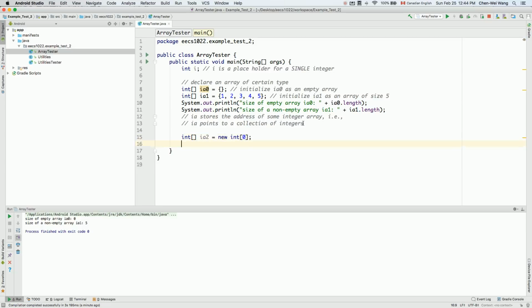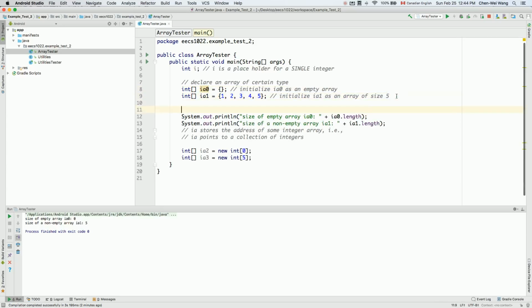Okay, so now let me have another one. Let's say integer array IA3, so we got 0, 1, 2, 3. It is a new integer array, and then I can put a size of 5. Let's compare these two lines over here. Over here, we are initializing IA1 to be exactly 1, 2, 3, 4, 5. Remember we said before, array indices start with 0. So at index 0, the element for IA1 is 1. Okay, let's just print it out.